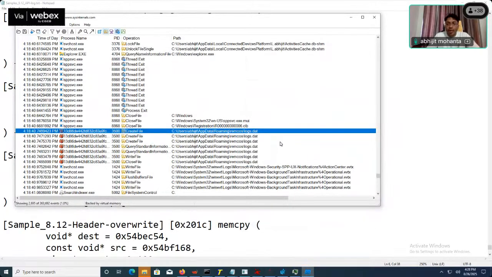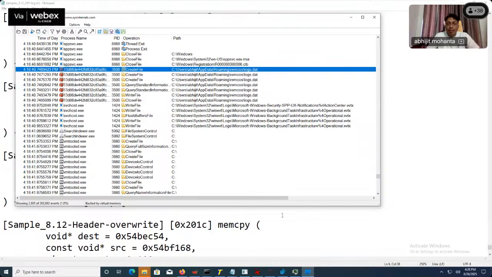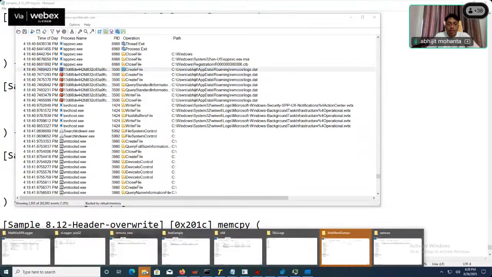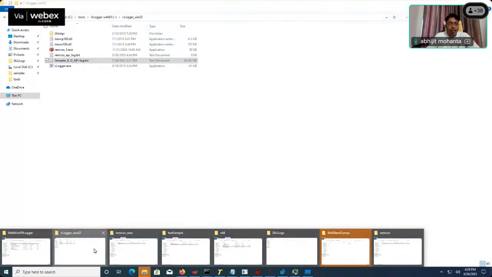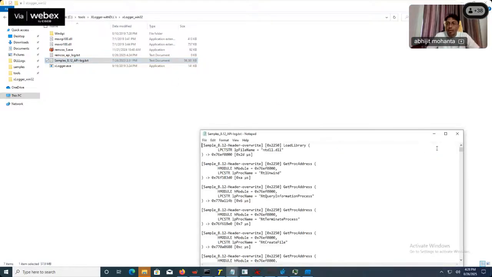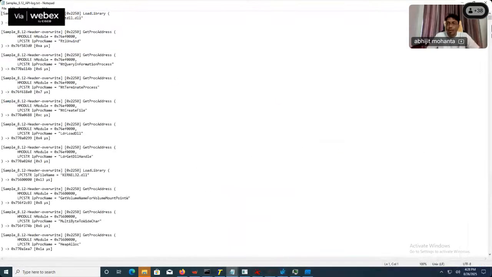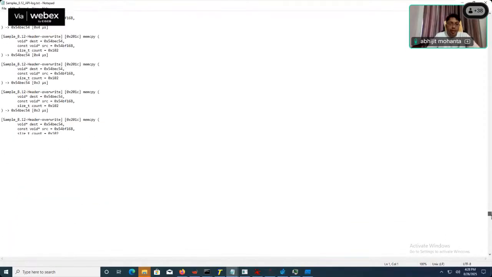Another way is you can check the memory for strings. We'll talk about detection in memory analysis. After that, API logging is also a mechanism. Somehow it is taking a bit of time for logging because there are so many logs. It's hanging the system. It's getting so many calls that some APIs are getting missed.